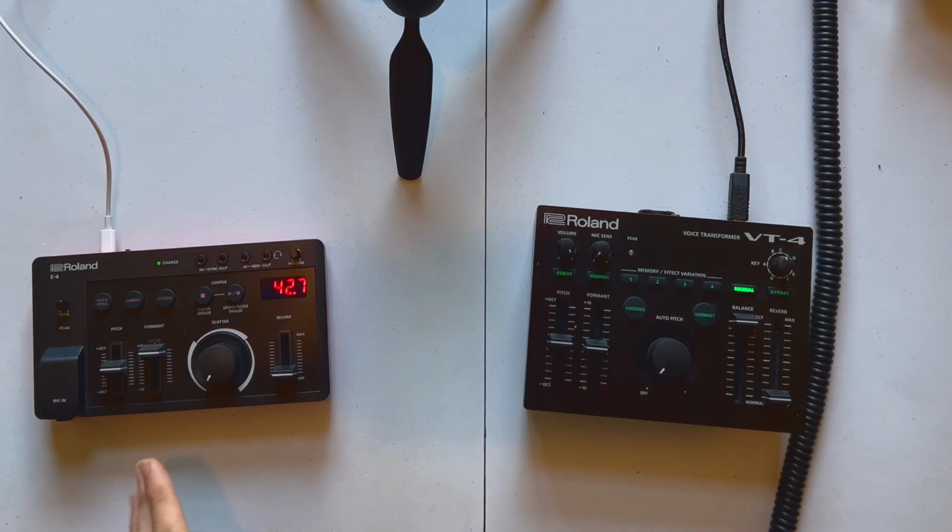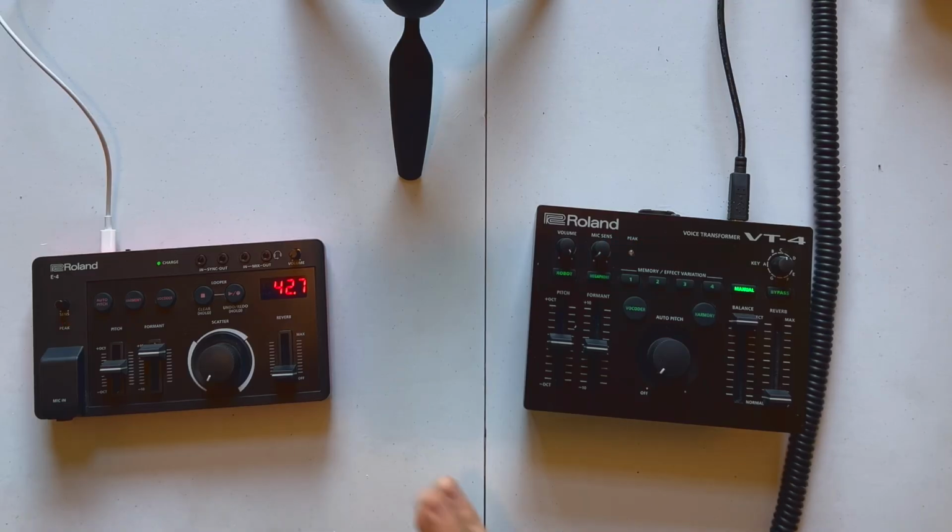There's a little bit more selection in the E4, but the VT4 is just a little bit more immediate and a little bit more straightforward to use in a scenario like this. Whereas the E4 just gives you a little bit extra control over your sound, which can make a big difference when it comes to being very specific about things, or when it comes to fitting in a mix. From there, the E4 takes a lot of great features and leaves the VT4 kind of in the dust.